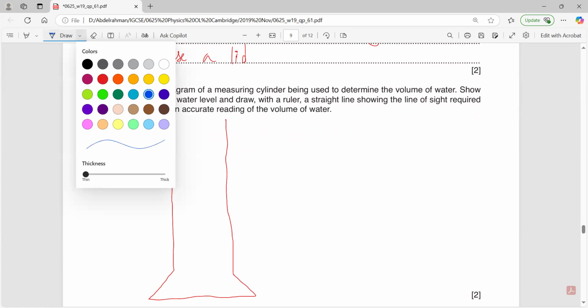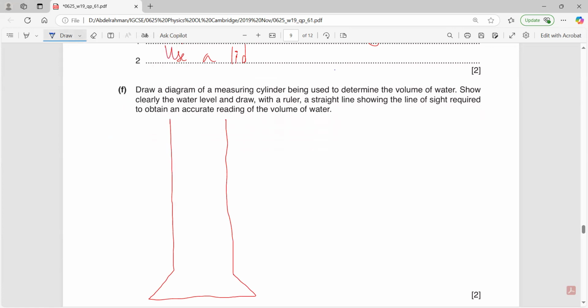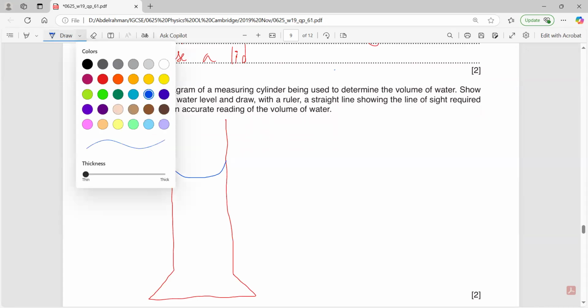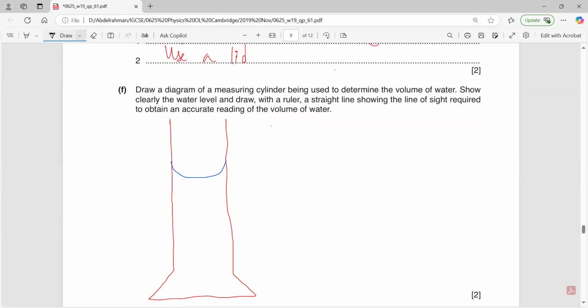And we have the water. The water inside the measuring cylinder will always curve upwards, like this. How can I take the reading of this water? We always said a perpendicular from the bottom of the meniscus. So at this point, you need to draw a straight line from the bottom of the meniscus and draw an eye at this side.